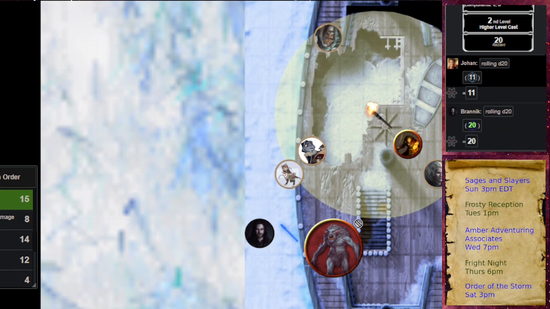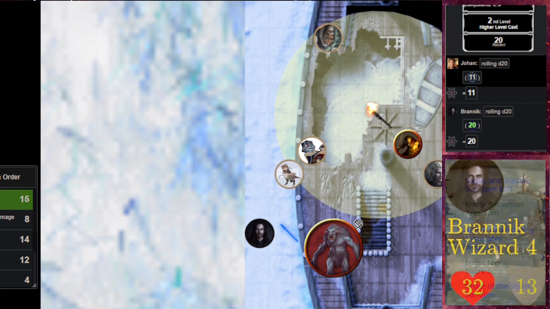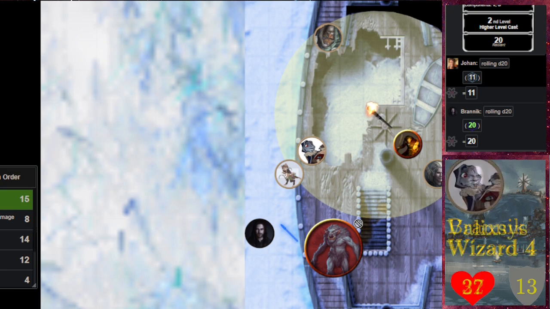Okay, and as he's moving to do this, he gets a vision in his mind's eye of where the thing is going to try to dodge out of the way of it, and he's going to use Portent to give it a 4 on its dexterity check or saving throw. Gotcha.